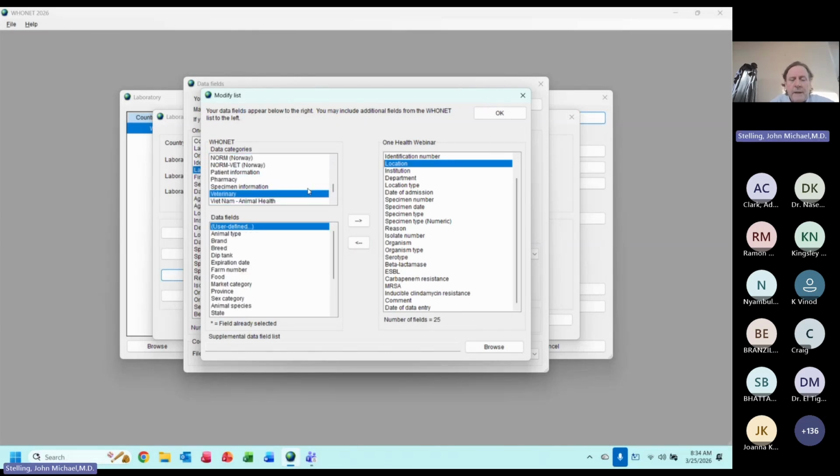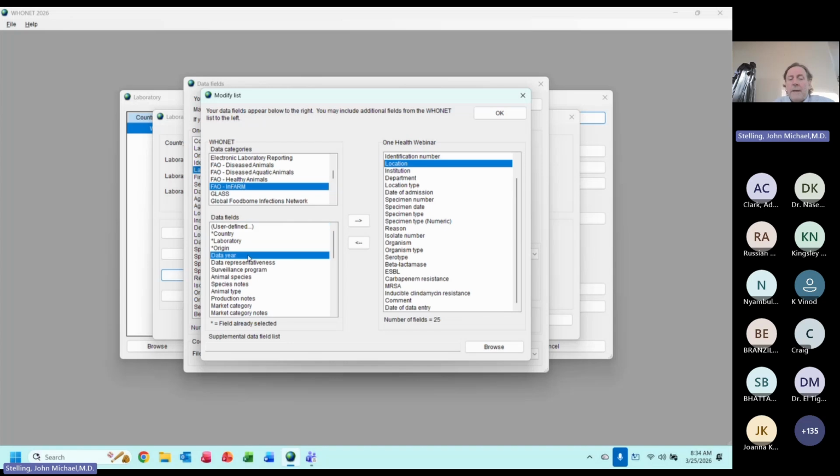If I go to veterinary, let me go to FAO InFARM. FAO, you see 3 here from the region of Asia Pacific: diseased land animals, terrestrial, diseased aquatic animals, and healthy animals. Those 3 modules came from region of Asia Pacific, from Bangkok. And then FAO InFARM came from headquarters in Italy. So FAO InFARM, they ask data surveillance program, are these healthy or diseased? Are these land animals or aquatic animals? What is the animal species? What is the animal type? What is the market category? Optional, what is the latitude, longitude?